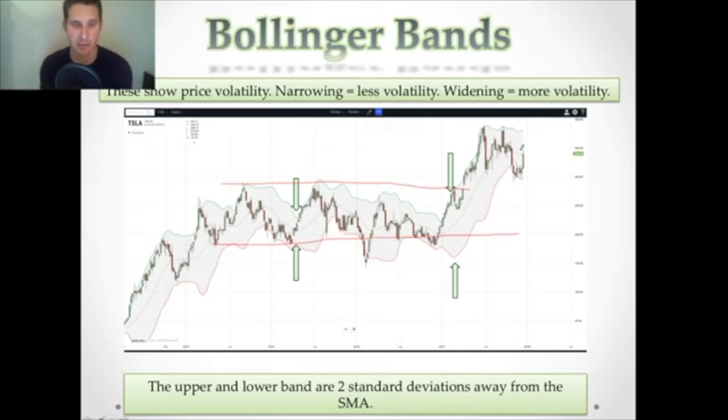Now, if you look on the bottom, you probably already read it. But so, what is the Bollinger Band? It says a moving average in the middle, right? Usually, I think they're 20-day moving averages in the middle, depending on what time frame you're looking at. But we're going to go with 20-day moving averages, and then the upper and the lower band are, like I said, 2 standard deviations away from the SMA, right? So when you're setting it up, you can just go in there and click how many deviations you want. But from all the reading and all the YouTubing that I've done in the past few years, it's always been 2. That gives you a pretty good price to look at.